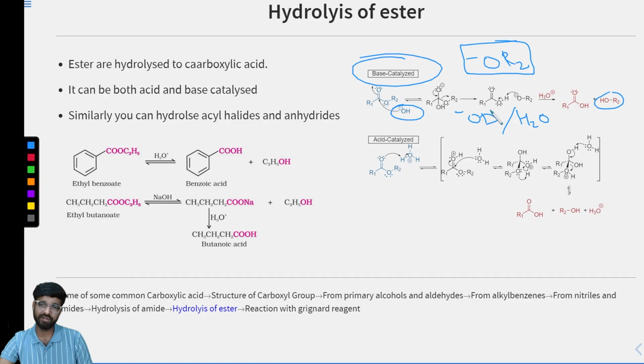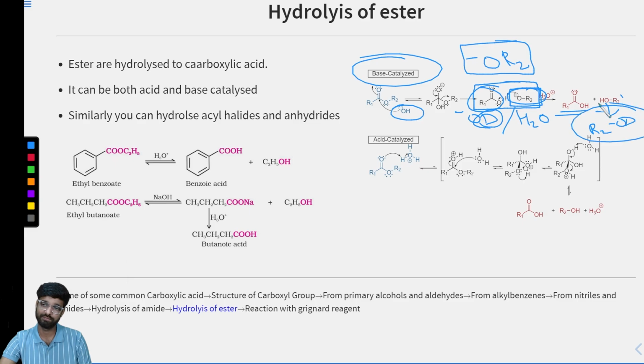Now where will the D be present? This D will be present with this carboxylic acid or with this alcohol. For that you have to be well aware of the mechanistic part. You would say that since I have protonated this one, this would get protonated at the first site. But no, this is a stronger base than this acid. So this base will take one H plus from this acid and result in R2OH. Since we have used OD minus here, this R2OH will be converted into R2OD.